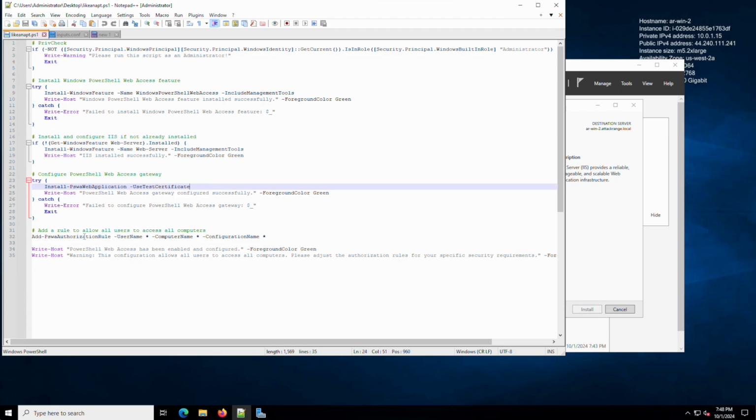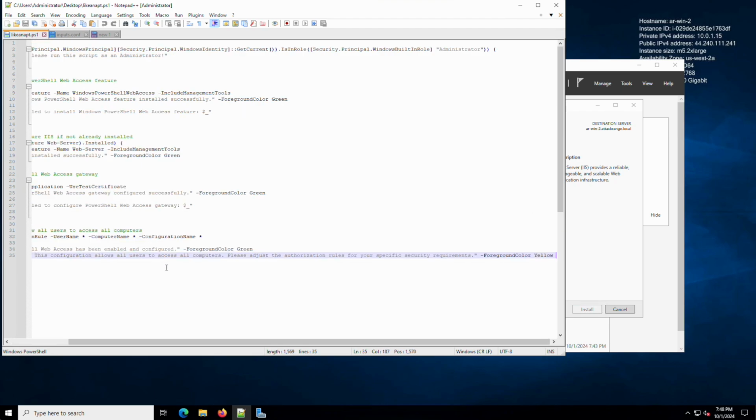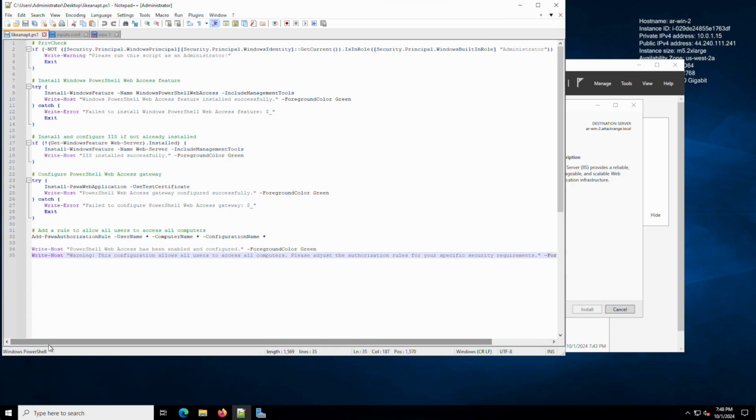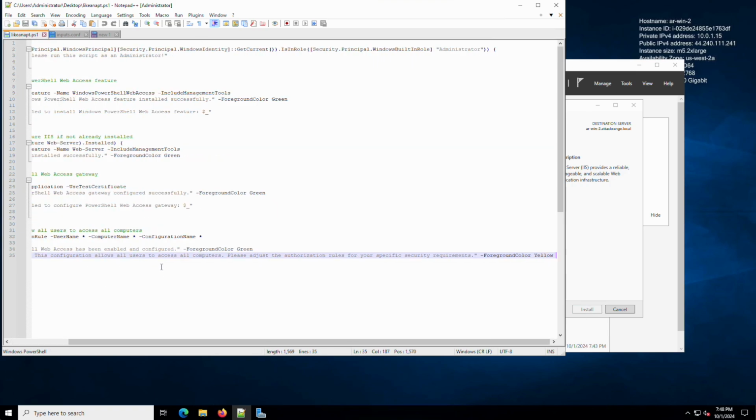And then from there, we will use the authorization rule commandlet here. That basically says any user can access any computer with any config. So it just kind of opens it wide. These are obviously commandlets you would want to look for as far as detection goes. Who's using these, why are they using them, why was it in the middle of the night from an account that normally doesn't have any access to servers, stuff like that, right? Those are really good points to look for.